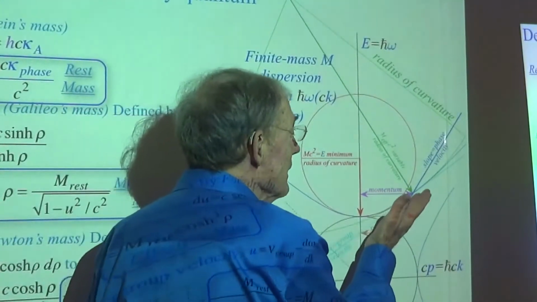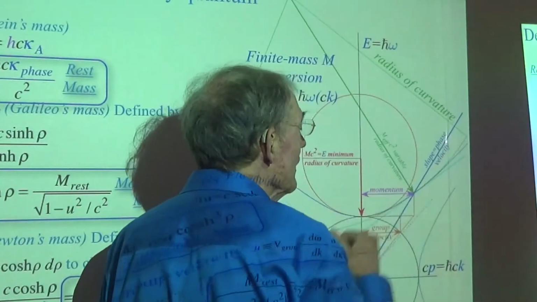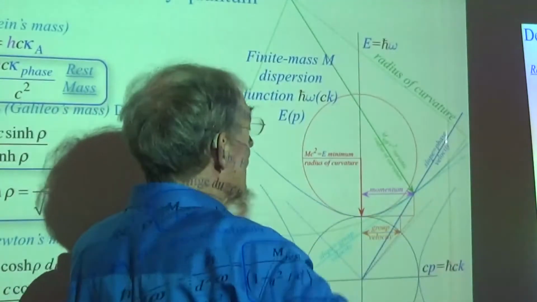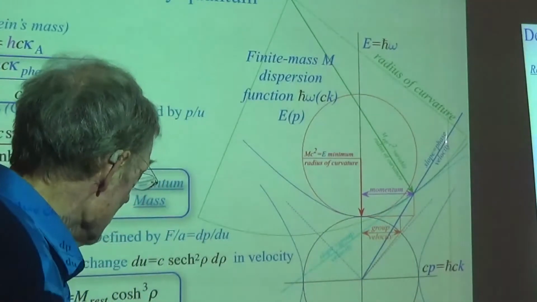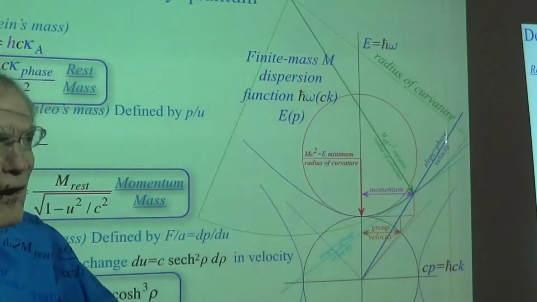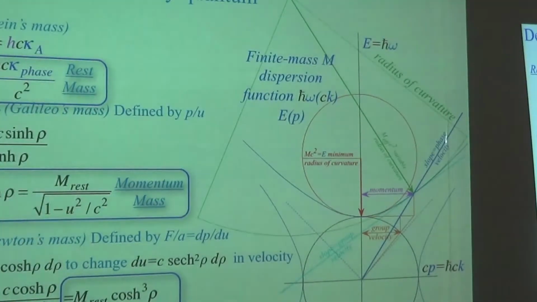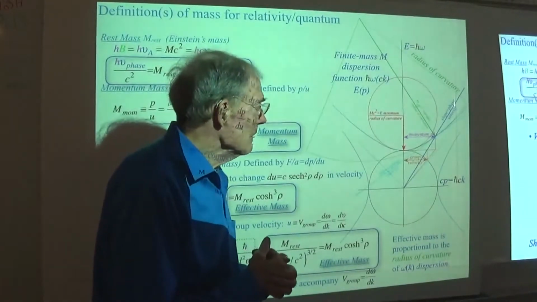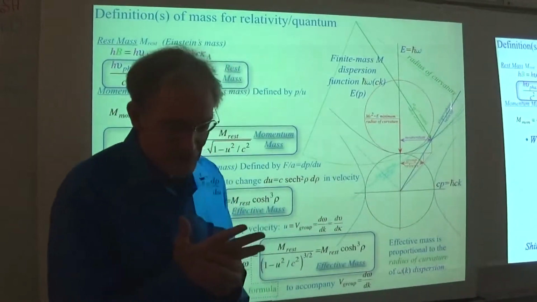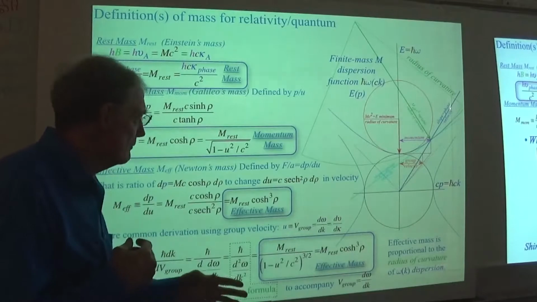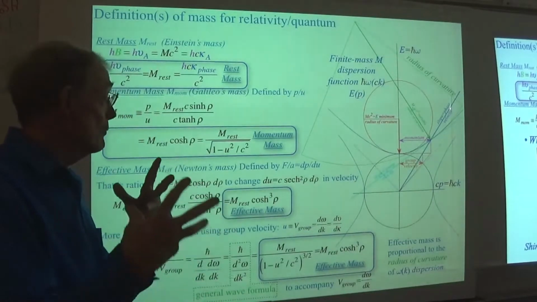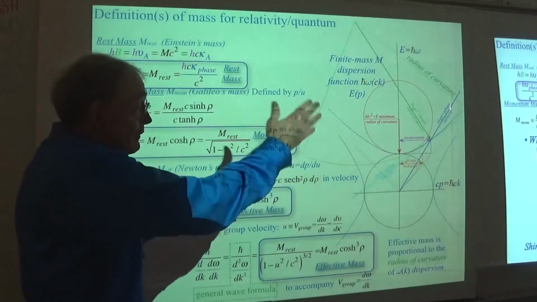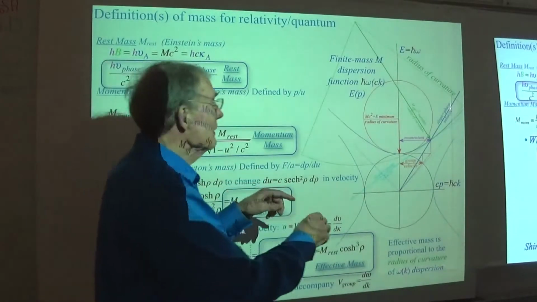As we go up in energy on this dispersion curve, this radius of curvature is going to blow up, and that's what this formula is telling you. But the other thing that's amusing about this is there's no h-bar in this formula, but there is one in this one. This is a pure quantum formula. The second derivative of the thing has a very big meaning as far as the mass of something moving rapidly. But we don't have anything in this laboratory that goes that fast that we work with, so very few people see this. But you do have waves in solids with very strange curvatures, and you do have Dirac points, which there's another one down here.